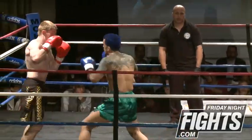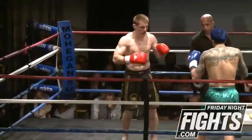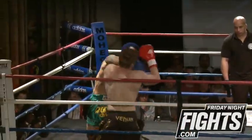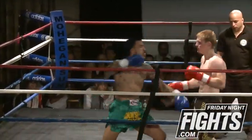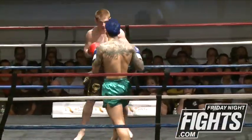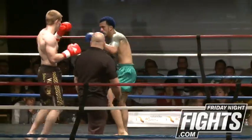Robert seems to be trying to set that right hand up. He's looking for it, huh? They're both trying to land that right hand. And Robert has landed a few punches. Now he's moving a little bit less. He's slowing down. He's finding a little bit of home for that right and left. A little bit. Taj is still doing a good job, though, moving his head.